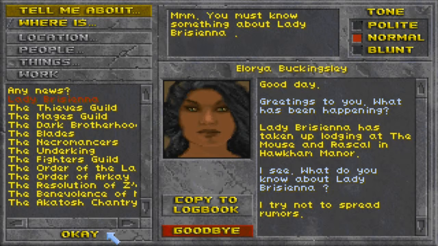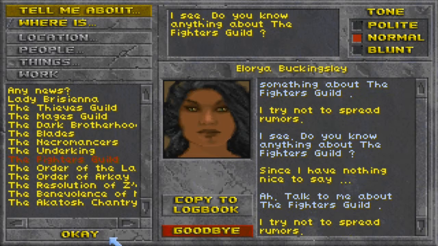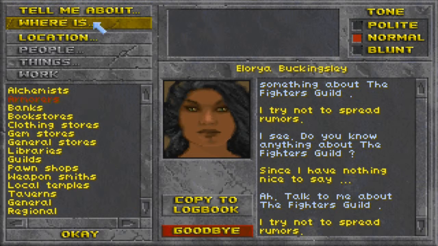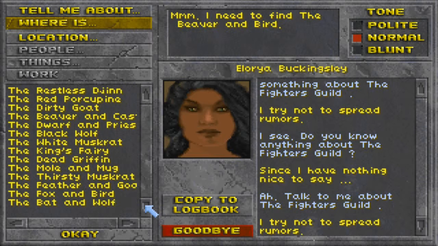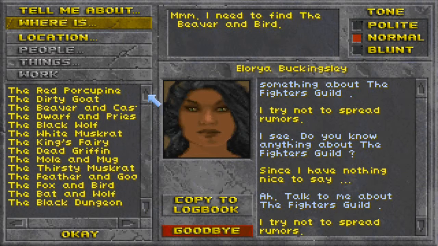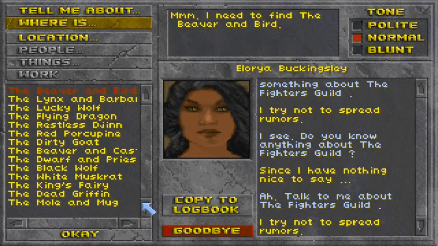Let's ask about her. Tries not to spin any rumors. Let's ask about the Fighters Guild, because she seems like someone like that. No? Nothing? Okay, cool. I'm going to copy that to logbook. Let's ask her about the tavern then, so we can try finding that. What was it? Mouse and Rascal? I love so many names. Oh, it doesn't seem to be there. Do they do it alphabetically?